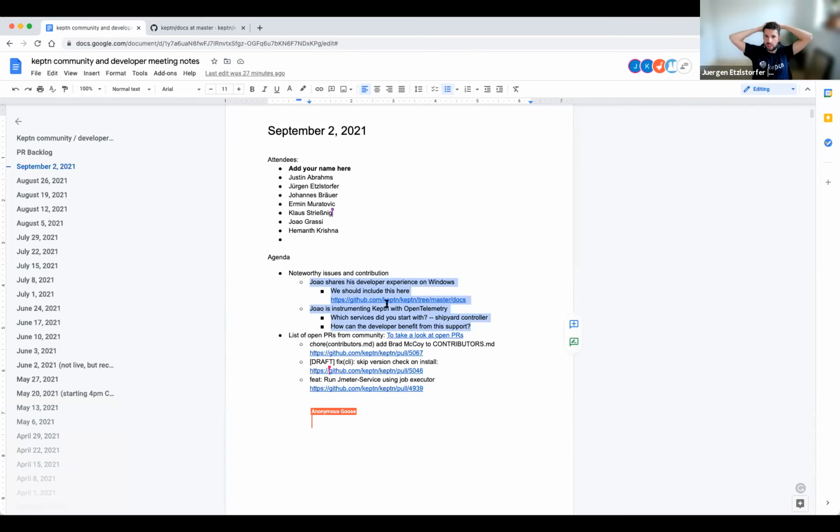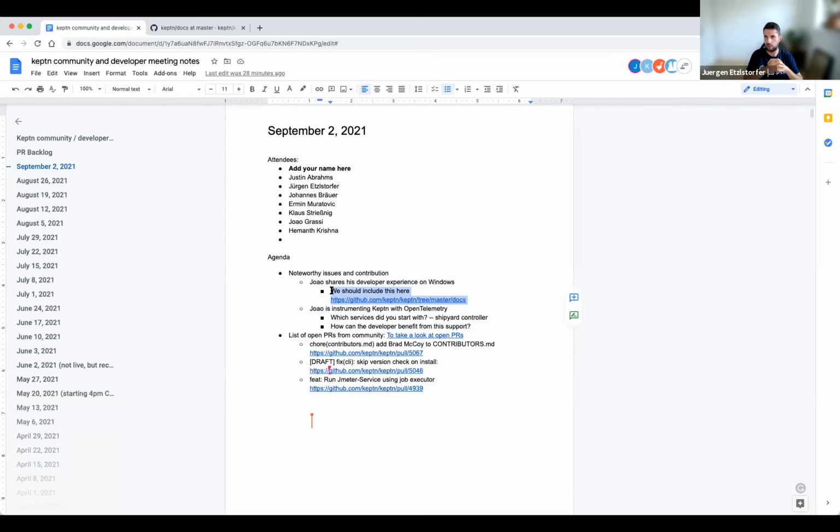We can continue the conversation there and probably discuss the documentation, or we do this discussion asynchronously on Slack, that's also fine. But whatever we come up with in the next 10 to 14 days, we should then also discuss here in the community meeting. So I would take this as a follow-up for the next meeting in 1 or 2 weeks.